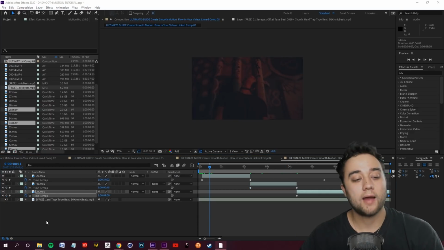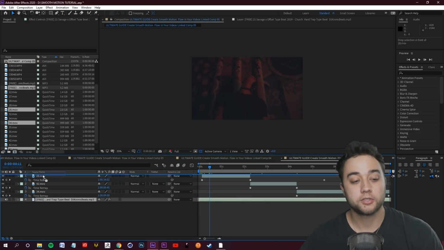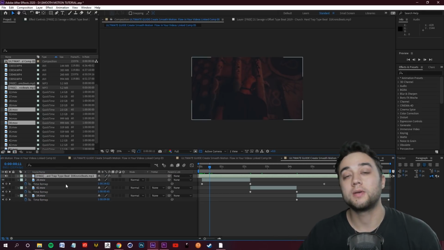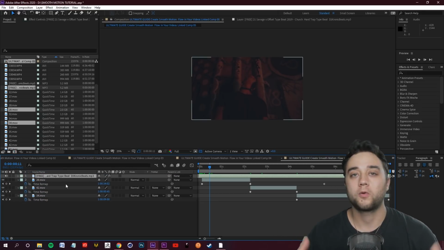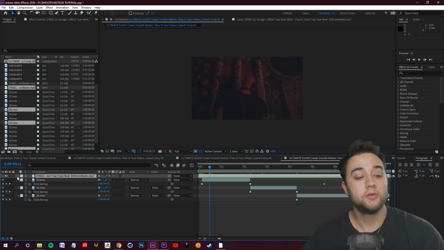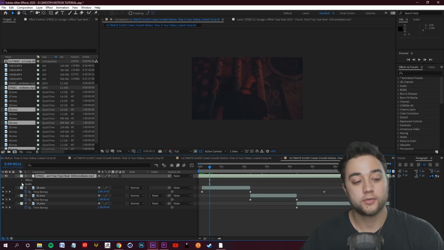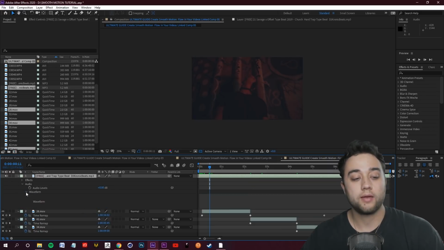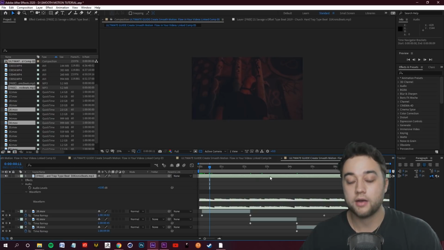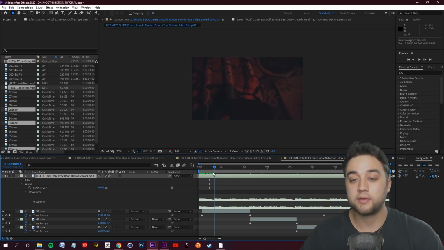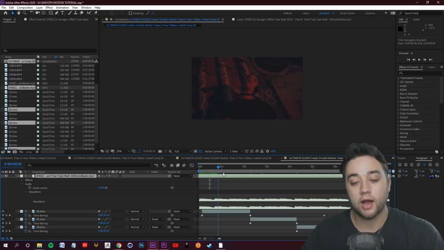All right, so now let's grab the audio file that we dragged in here and let's just put it at the very top. And this is the difference between the beginning and the transition part. We're going to sync this to the music. So to do that, let's open up our audio file here. Let's go to audio and open up the waveform. And this way we can see all of the patterns of the audio so that we can sync everything to all the kicks, the snares, the bass drops that we would like.